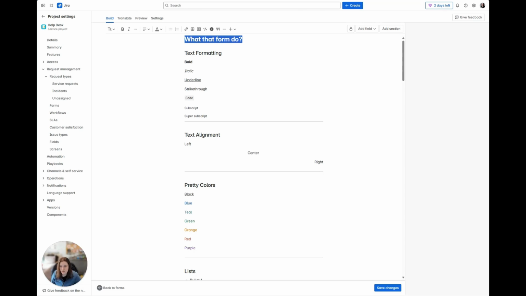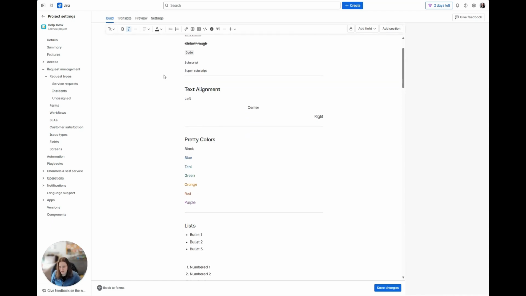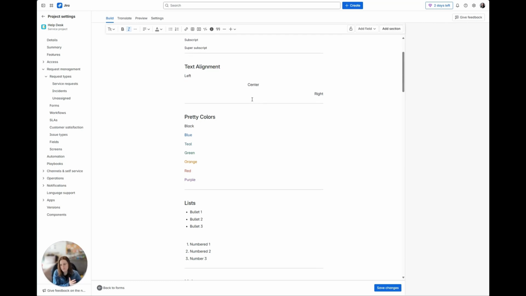So now we're going to get into what forms can do. Forms have text formatting, so the very common types of formatting: you have bold, italicized, underline, strikethrough, code, subscript, and superscript. You have text alignment, so you can go all the way to the left, in the center, or to the right.